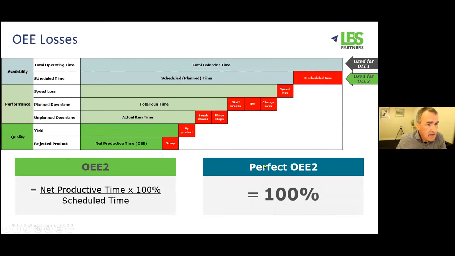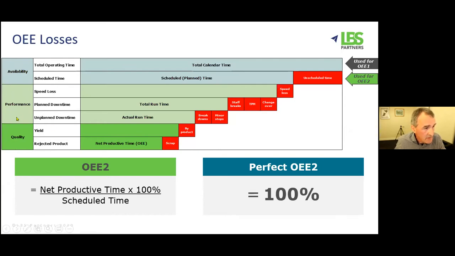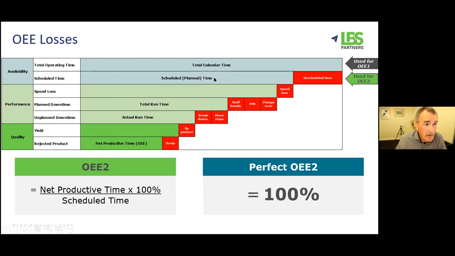This is our waterfall that we use to describe the breakdown of OEE losses. I've split them into availability, performance, and quality — though these are pretty arbitrary groupings. When you're actively working on OEE on the floor, you'll be dealing with the individual losses. On availability, we have total calendar time — seven days a week, 24 hours a day — and then we schedule some or all of that time for production. So we have a scheduled time, which could be three shifts on five days or two shifts on five days.